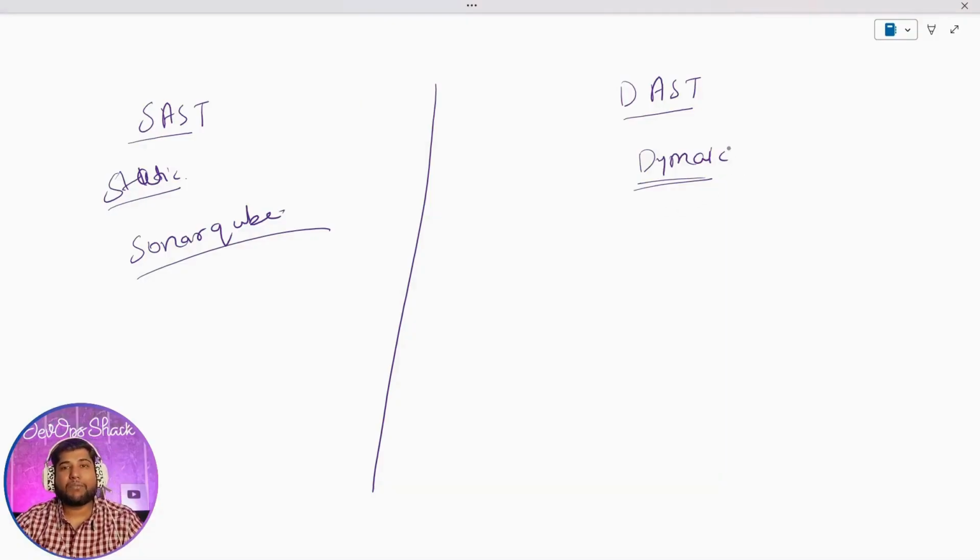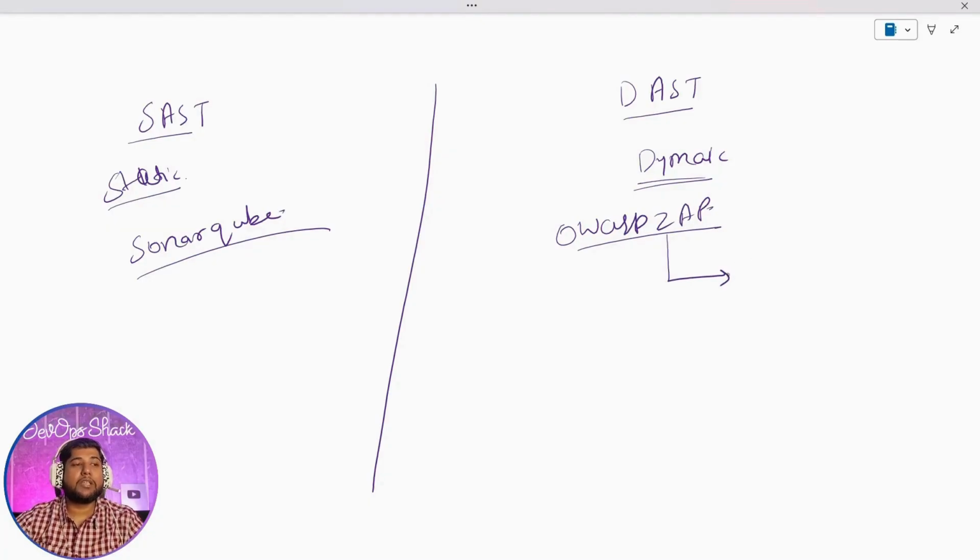Okay, but when we talk about dynamic application security testing, we have a tool known as OWASP ZAP. What it's going to do, it's going to perform penetration testing, or you can say pen testing. And where it's going to perform, it's going to perform on the application that is deployed. That application is running somewhere, let's say on the xyz.com URL.